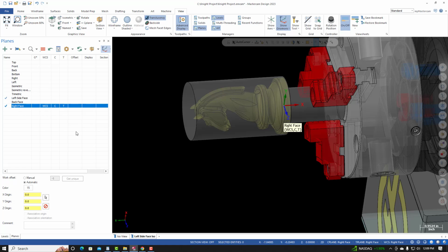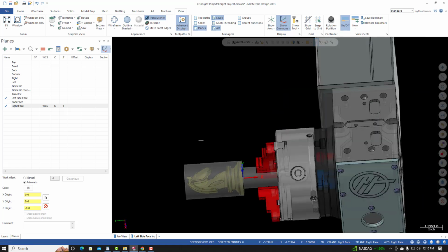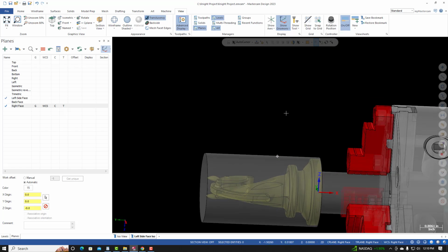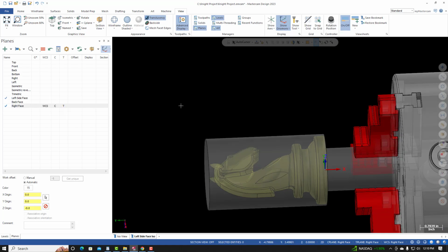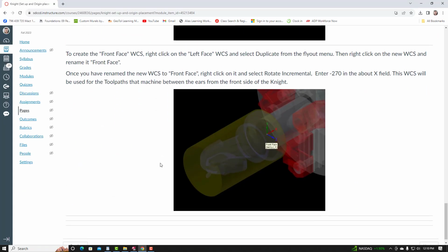I need to rotate it 180 degrees, so I'll right click, rotate incremental. Once again, rotating about the x-axis 180 degrees or -180 degrees. I'll select OK. Now if I look at it from a top view, X is still pointing along the center line of the part, Y is pointing forward, and Z is pointing up. This is the coordinate system that we're going to use to machine the right side face of the knight. So from here, I'll go back to the project page. I'll go down to the next set of instructions.